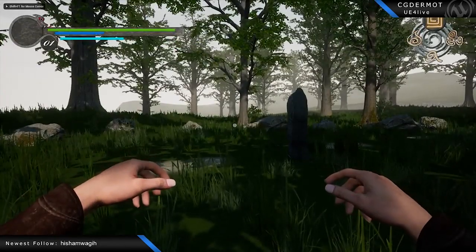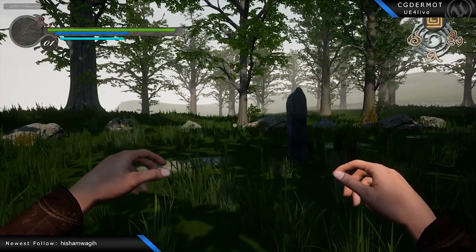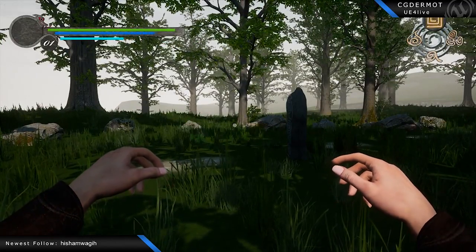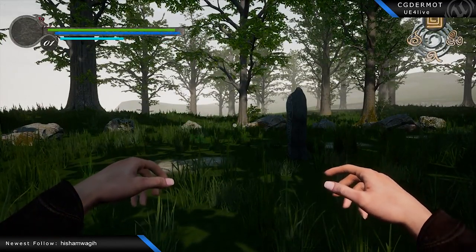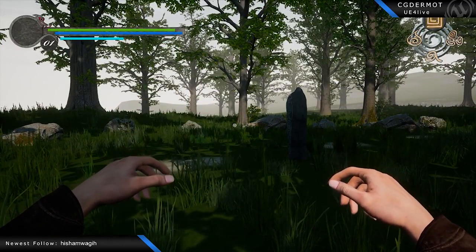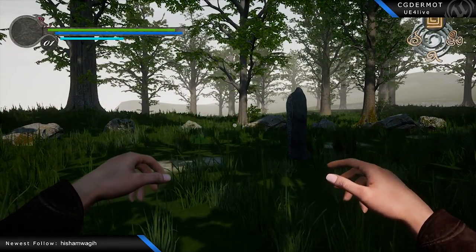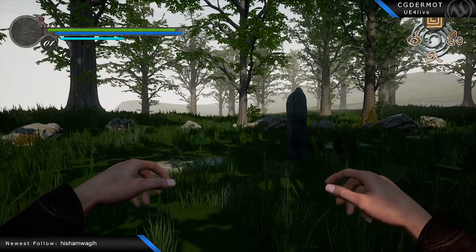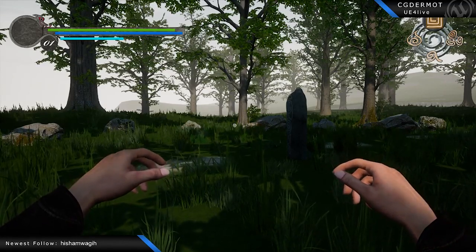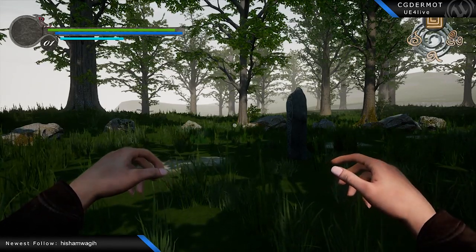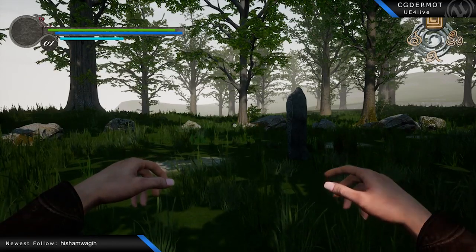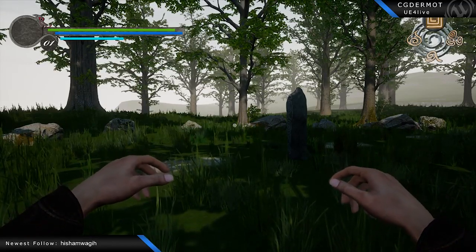So what we really need to do here is set timer by event. Set timer by event, 12, looping. Break.